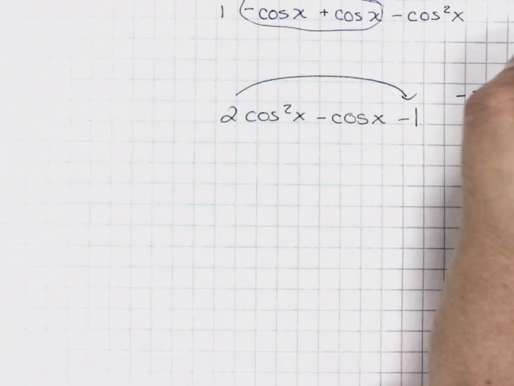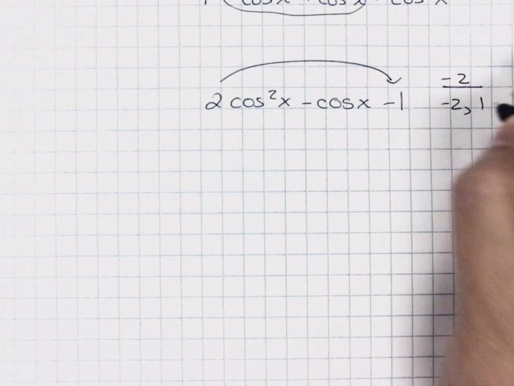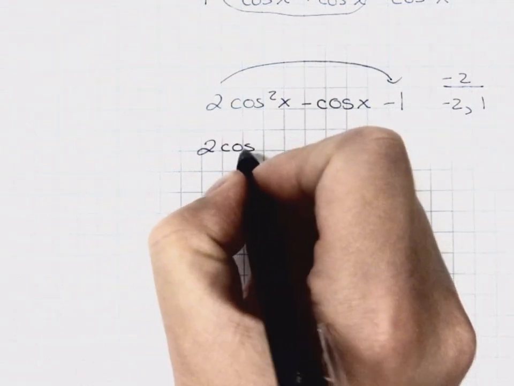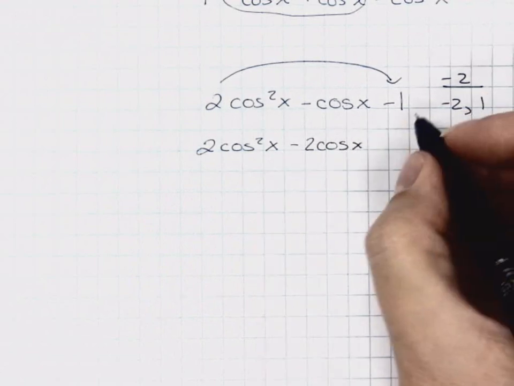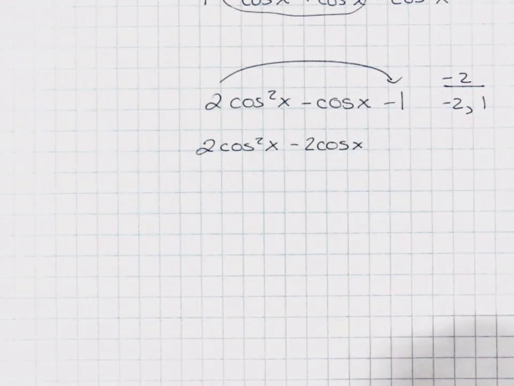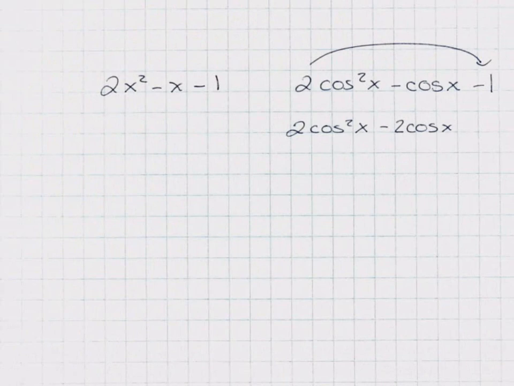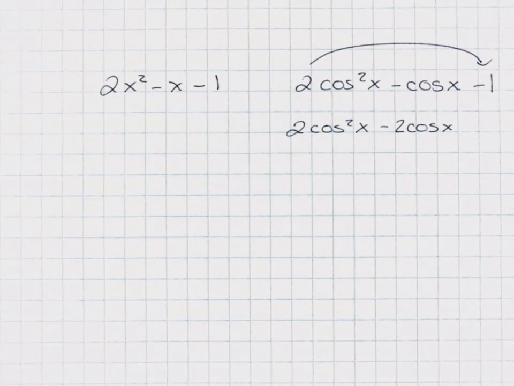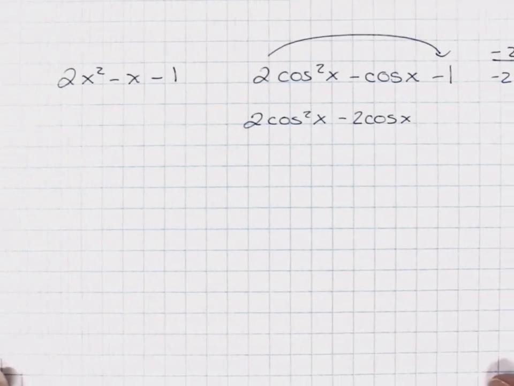So that's going to be a -2. Factors of -2 that add up to a -1. So we're going to have 2 cos squared x minus 2 cos x. And this would be a place where you can substitute, like if you want to do it as 2x squared minus x minus 1. If you're doing it on scrap paper, you don't need to make a statement that says let x equal cos x or anything like that. Doing it on scrap paper, I'm not going to see. So how you choose to chicken scratch it down is your business.